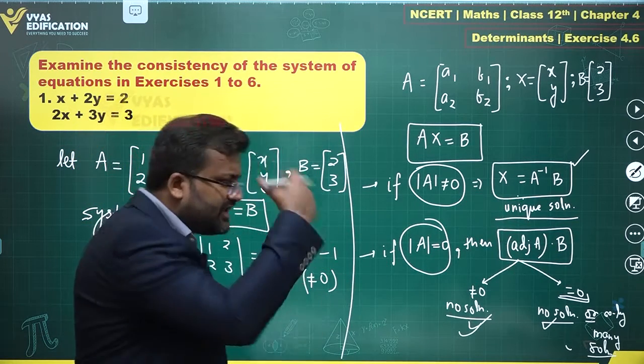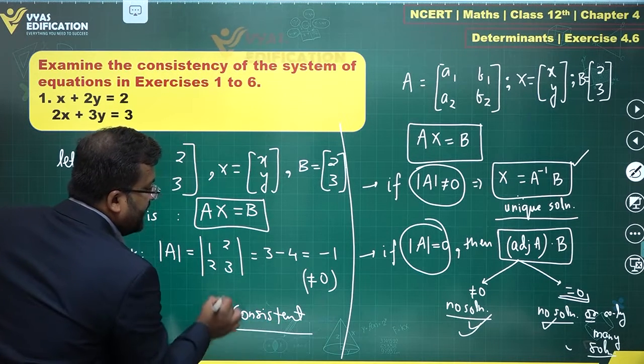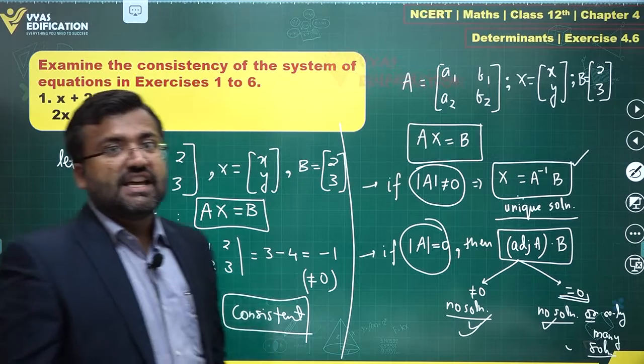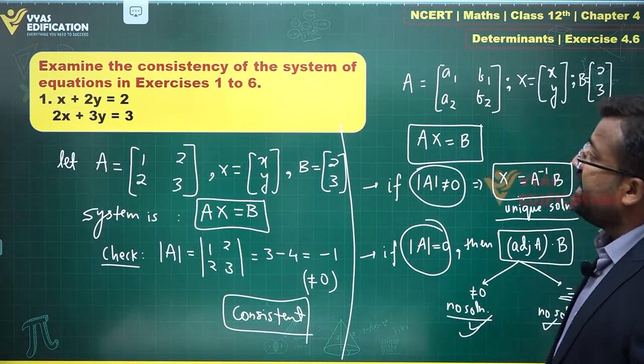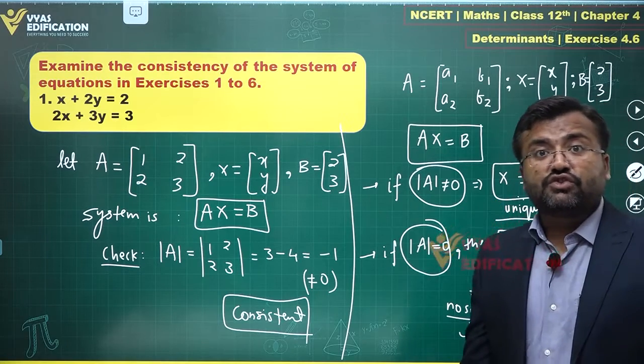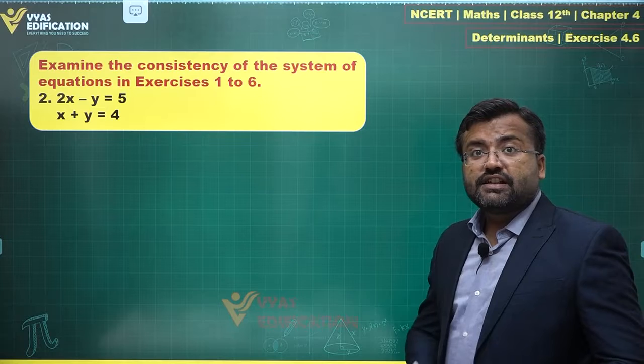But more importantly, what is asked is whether this is a consistent or inconsistent system. What kind of a system is this? Yes, this here is a consistent system of equations, as you can clearly see behind me. And that's the first question in front of you. Right. We'll move on to the next question after this. Let's discuss this question next.